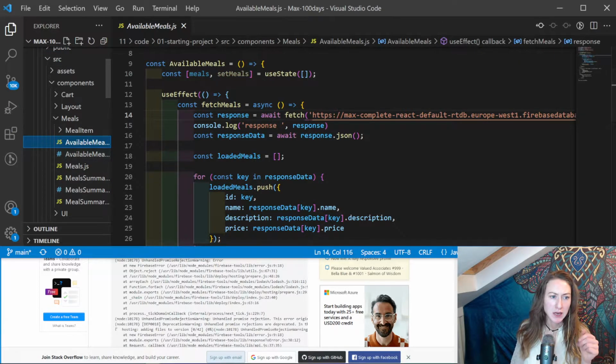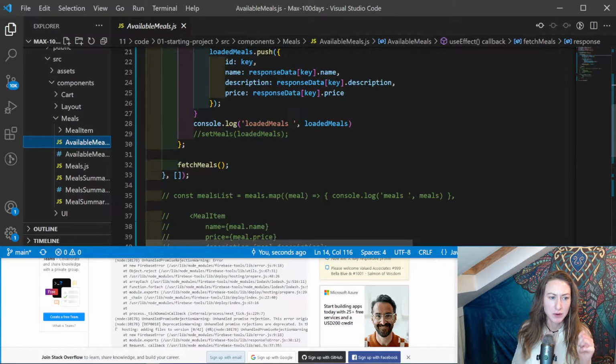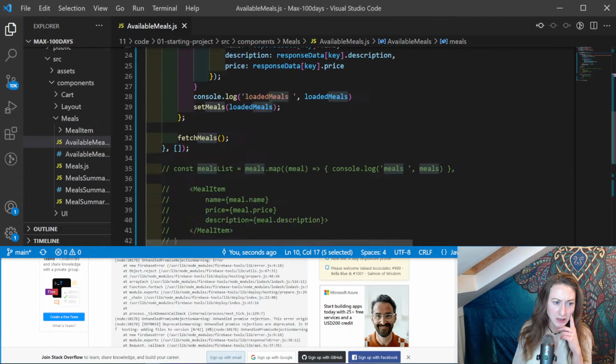We're in here anyway. Yeah, here we go. So we're in our available meals. We're fetching our available meals. We've looped through our different meals that are coming out, and we want to set those set meals. Is that correct? That is what I've called my set meals, to set my meals. I want to set my meals to the loaded meals. Yes.